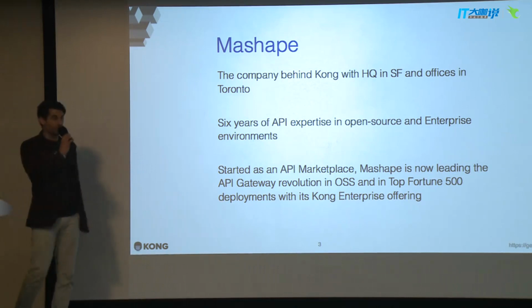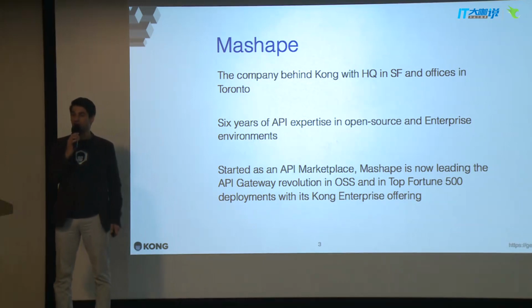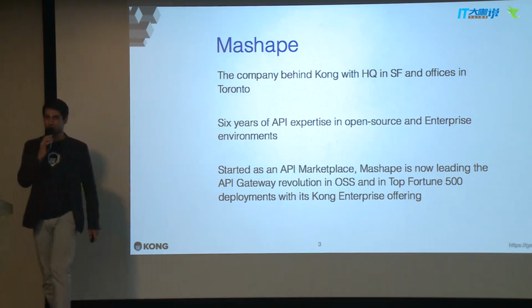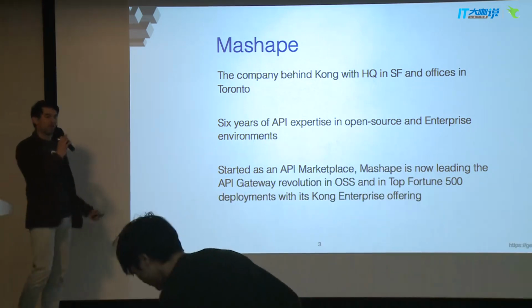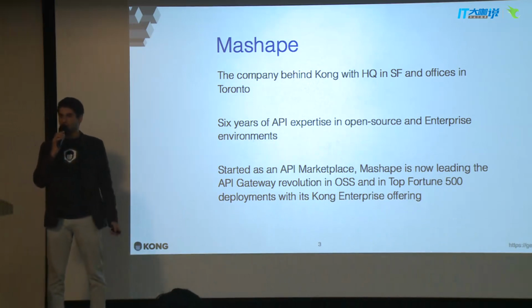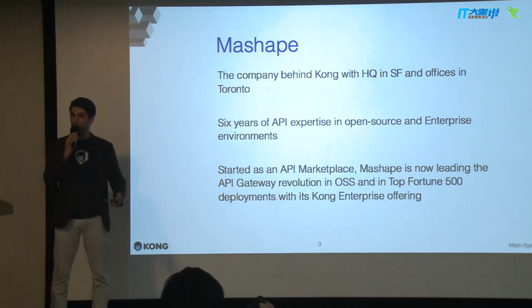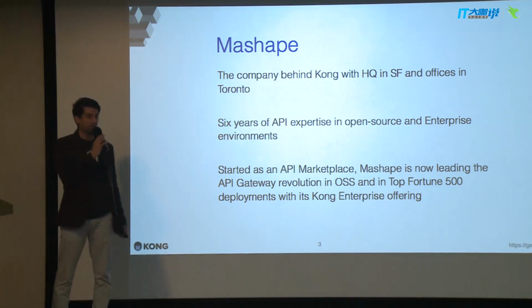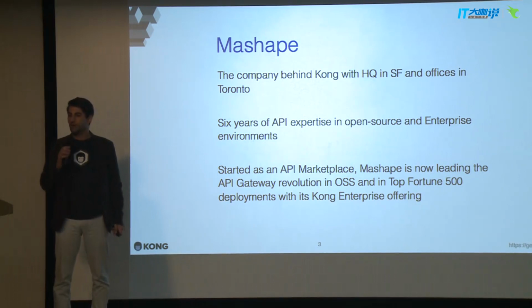The company was founded in 2010, so we've got 6 years of experience with API requests, consumers, deployments, as well as enterprise deployments. The company started as an API marketplace. The API marketplace was a product on the cloud that allowed you to publish and consume APIs. So if you are a developer and you had an API, you could go online, publish your API, and then other developers could consume those APIs.